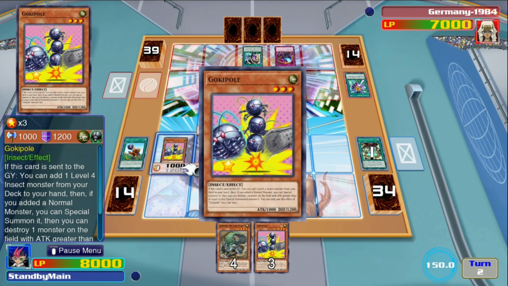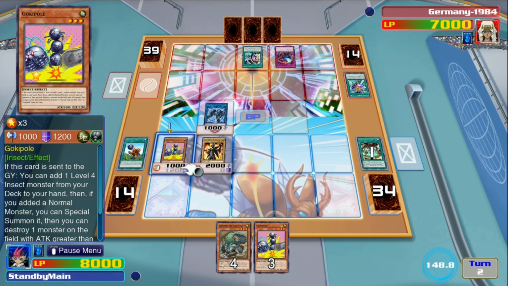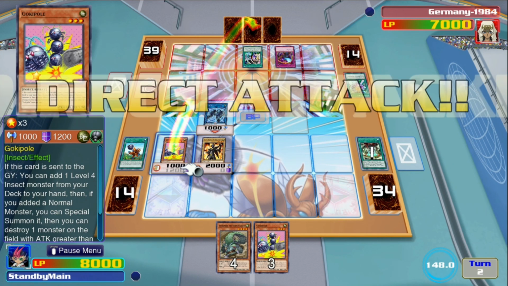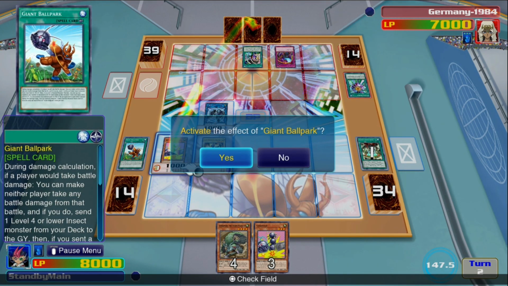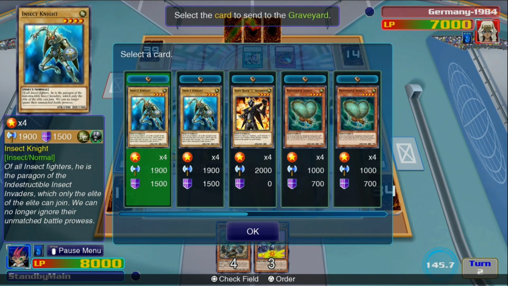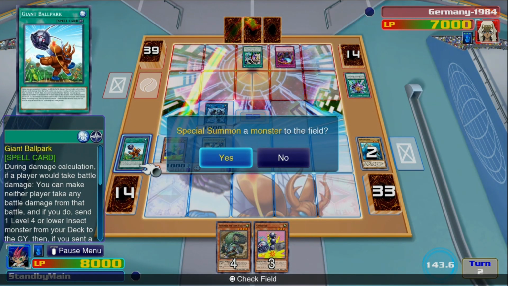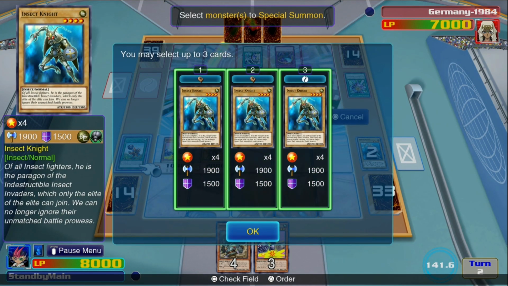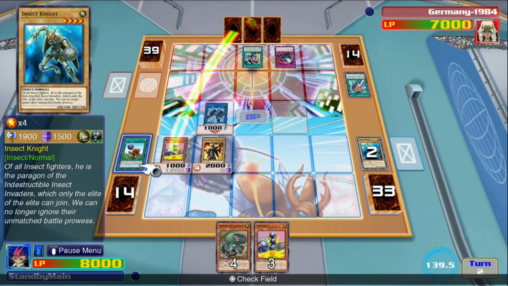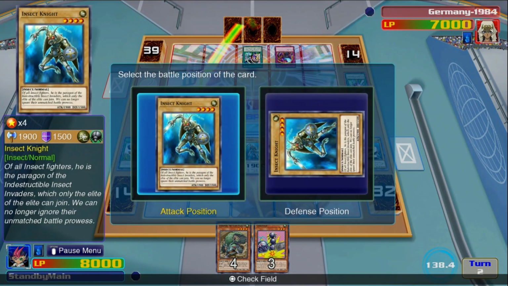And because he has a Soul Drain on the board, Gokipole won't be able to trigger because it will turn off effects in the graveyard. But we're not even going to rely on that right now. All we're going to do is attack, use Giant Ballpark's effect. Ballpark will reduce all the damage. We're going to go grab the Insect monster that we haven't already got in our hand. So we're going to get Insect Knight out. Insect Knight hits the field. 1 copy onto the field there. 2 from our deck. 1 from the graveyard.